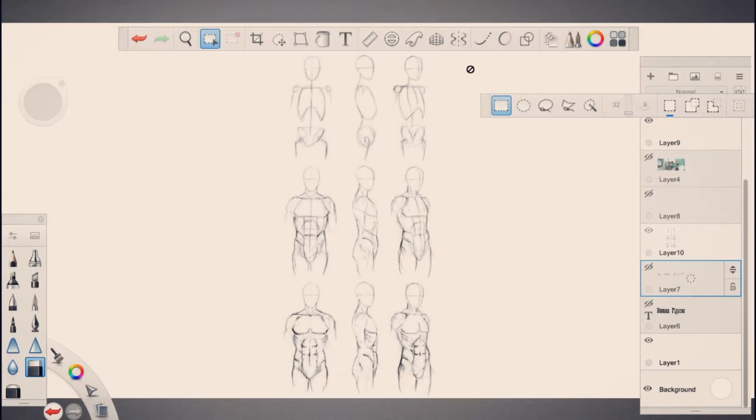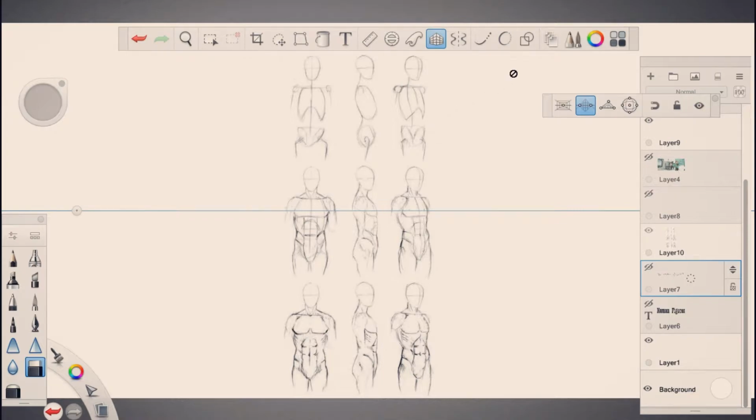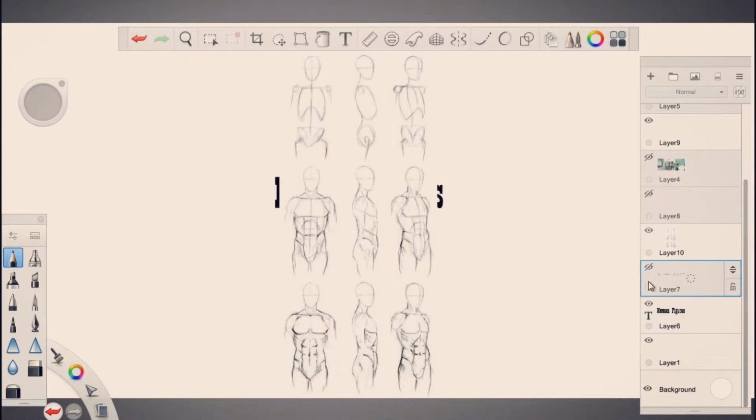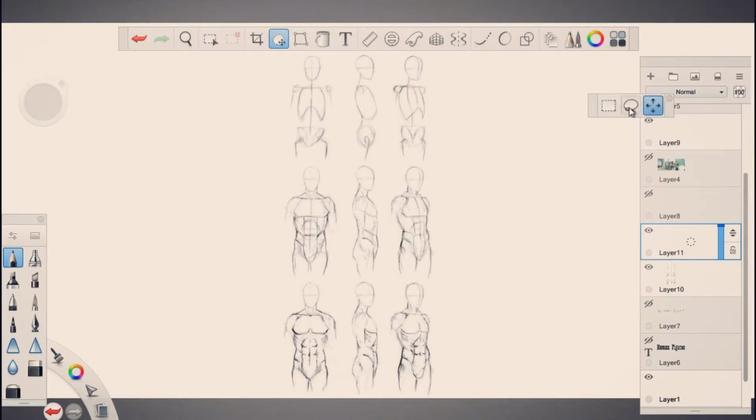So, as you can see here, if we zoom in a bit, this first part is the human anatomy.